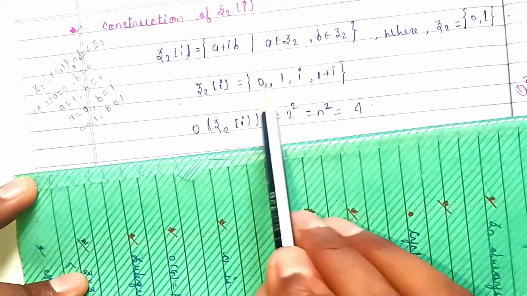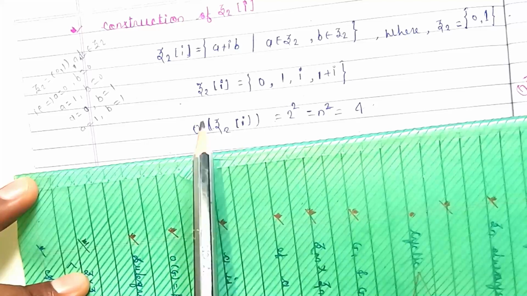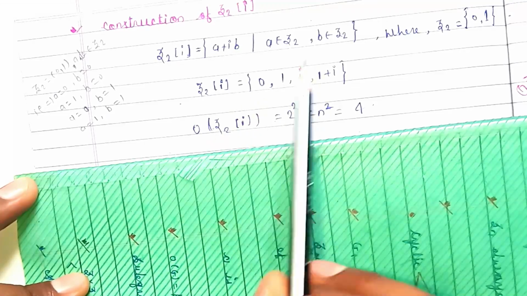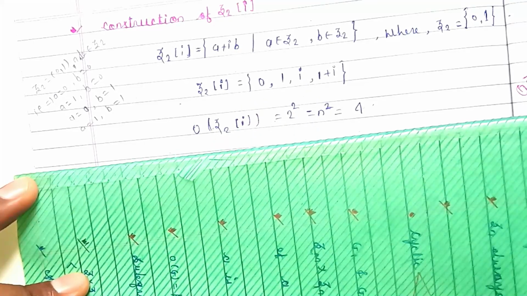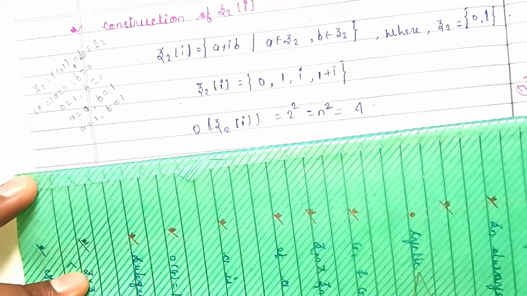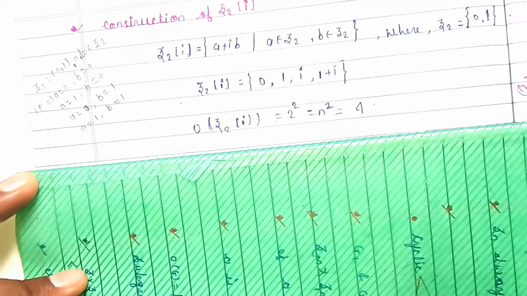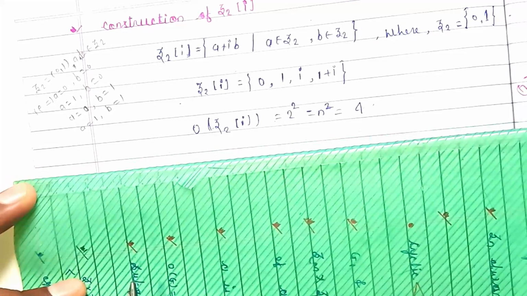Okay, so how many elements? 4 elements. So the order obviously goes to 4. Now here in our group we have a limited number of elements, so it doesn't seem like a big deal. But when we have n number of elements, or more than 100 elements, it is quite difficult to find out their number of elements. So that's why these results are very much useful for finding their order.